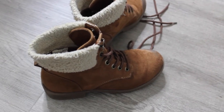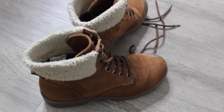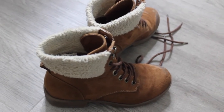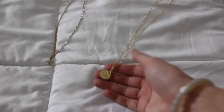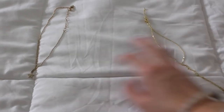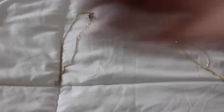I changed my mind — I'm actually going to wear these boots on the flight and just bring my Vans in my bag. I definitely wanted something a little warmer. Gold jewelry is my favorite, so I'm going to take this little necklace that was a gift from a friend — it has a little heart and an H on it. I'm also taking this little star choker from Forever 21.